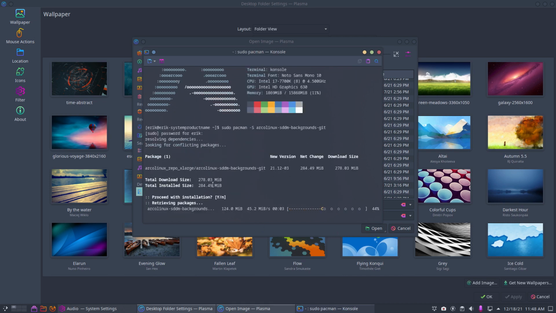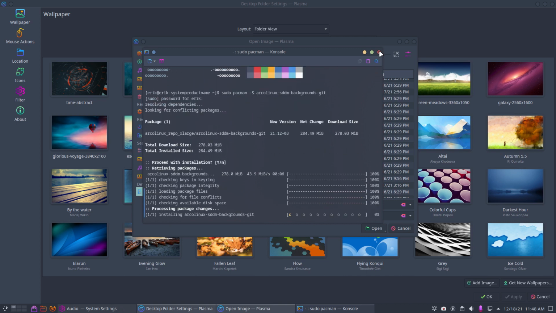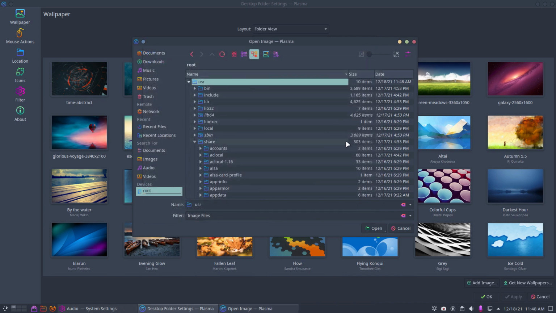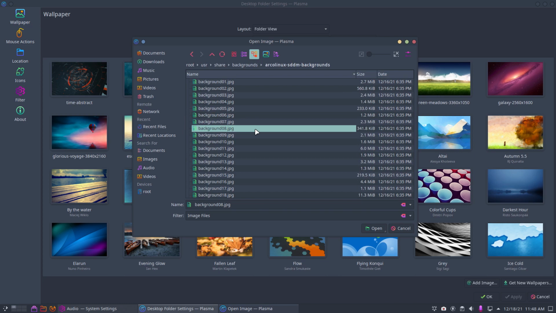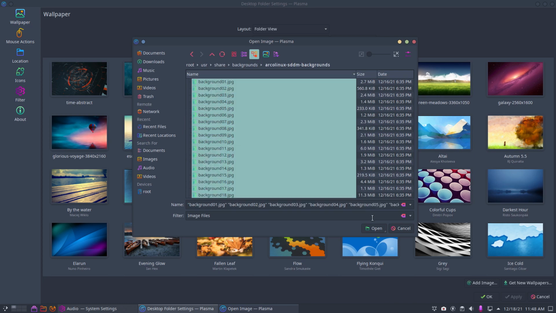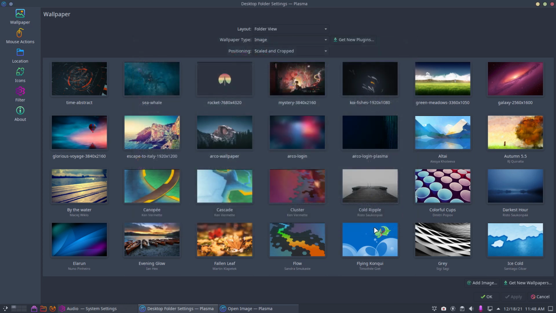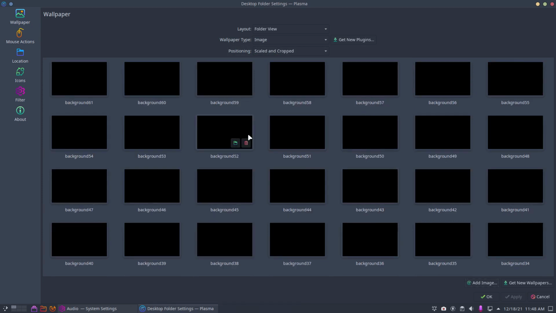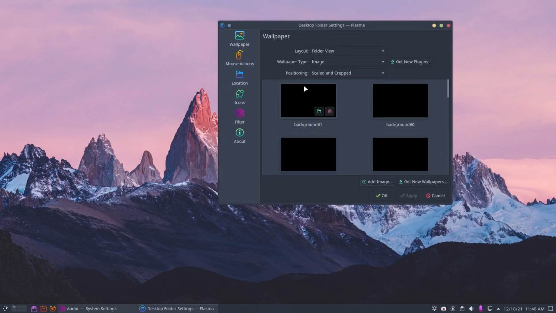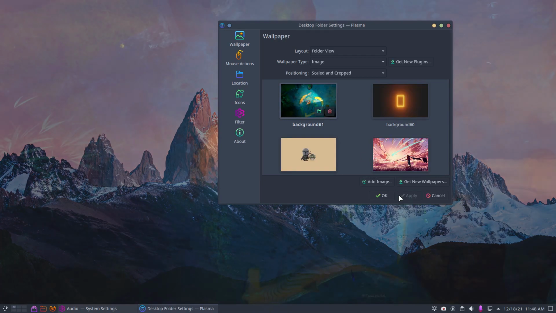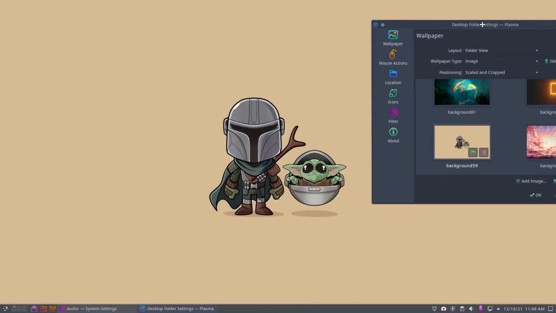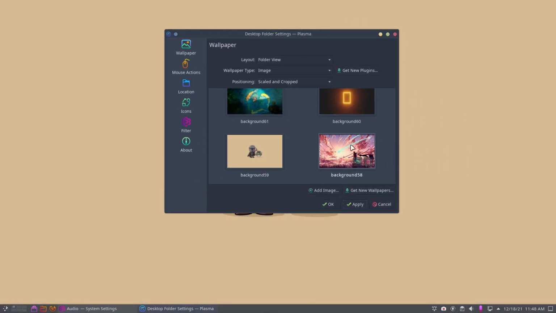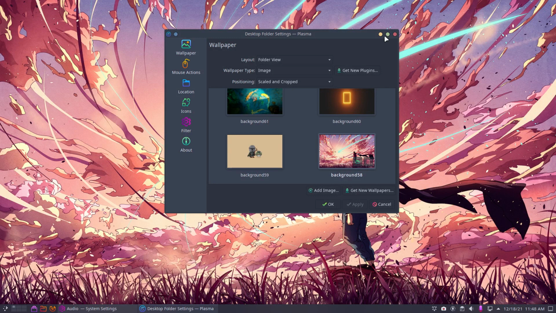It's a bunch of wallpapers, 278 megabyte of wallpapers that I just want to play around with. So if we go to user share backgrounds again, we have all these guys. Ctrl-A and then open, and they're all coming in. So that's one thing, playing around with some wallpapers, and apply, and there you are. This one is a funny one, right? You choose whatever you want to have. It's applied.